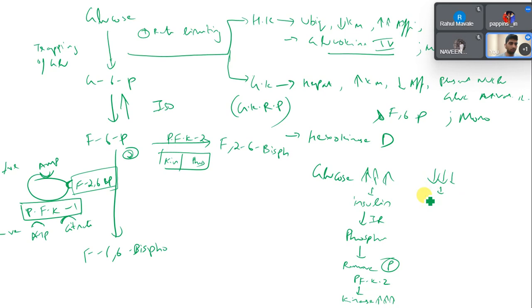glucagon is released. Glucagon binds to the glucagon receptor. The glucagon receptor activates PKA, that is protein kinase A. It is a kinase, it adds phosphate, and addition of phosphate will deactivate the kinase domain and activate the phosphatase. So this basically tells the cells that there is not much glucose left in the blood, please stop this reaction from going forward.